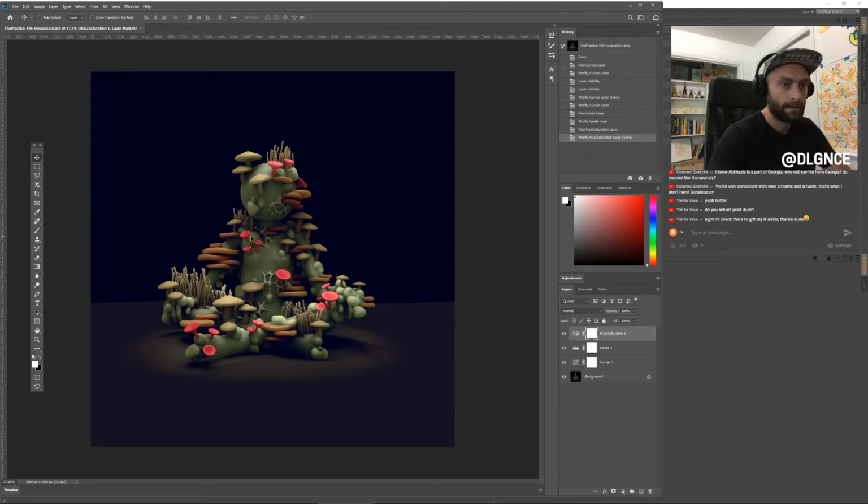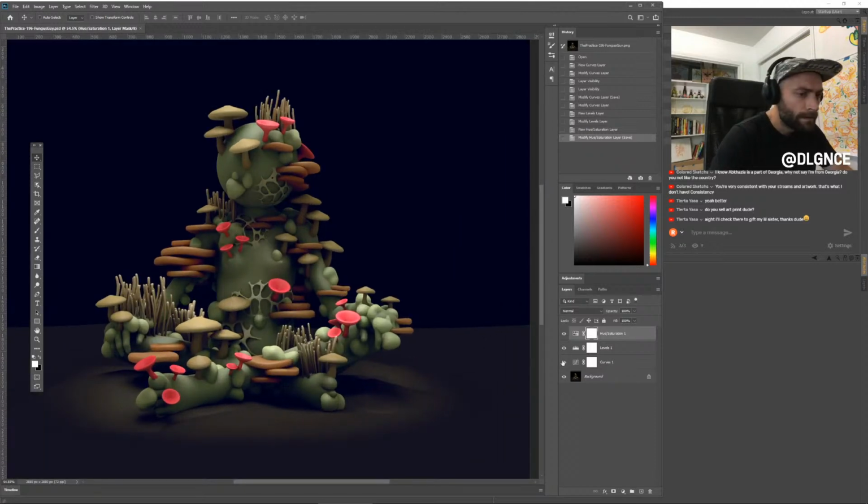Cool. Let's see, so there's our original curves, some levels, hue saturation.